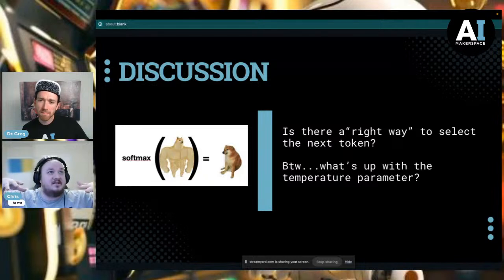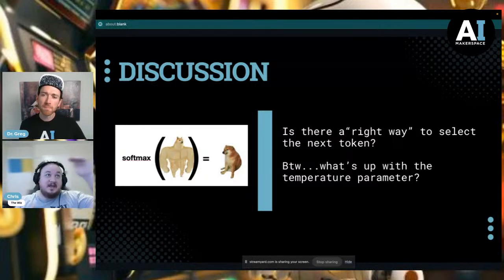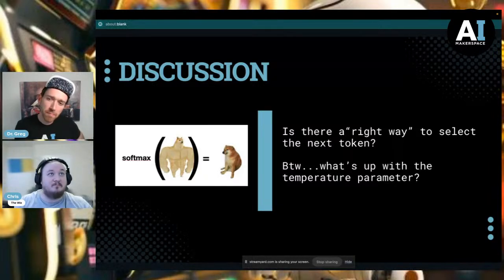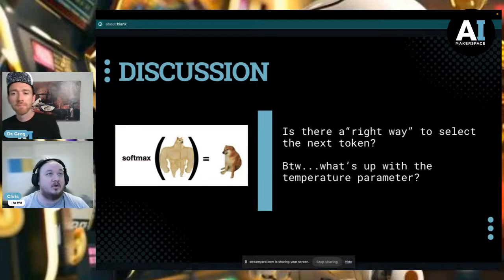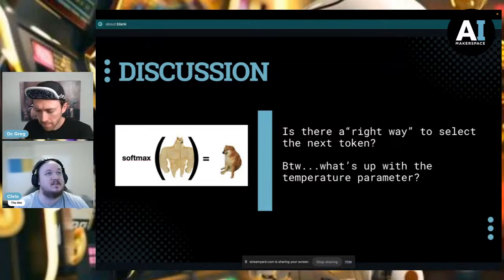So if we have a lot of space between each of our logits, the biggest one is going to grow proportionally more than the smallest one, and we get a very sharp probability distribution where our most likely token now dominates and is much more likely to be selected. What that means in practice is that we're more likely to get the expected next token when we have a very low temperature, close to 0.